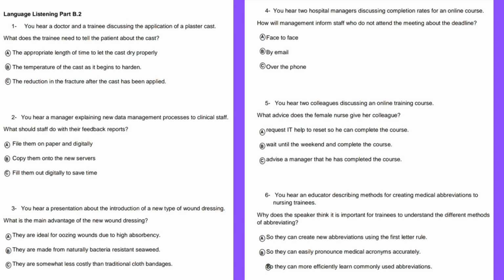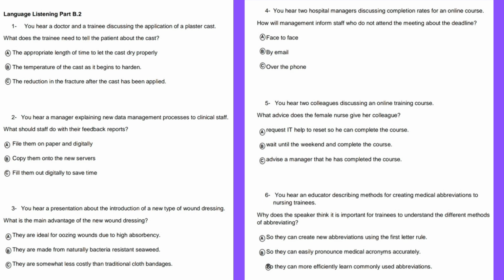Right. And what should you point out about the plaster? I need to warn the patient that it may feel hot as it starts to set. How long does it take to dry? The cast may feel dry to the touch in a few minutes, but it isn't fully dry for 72 hours. What's the last step? After I've applied the cast, I need to take another x-ray to confirm that the fracture has been reduced.